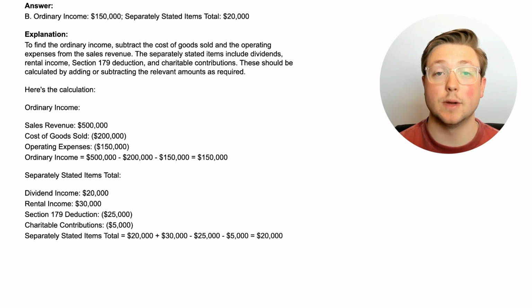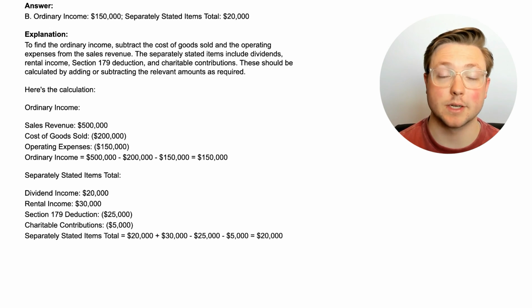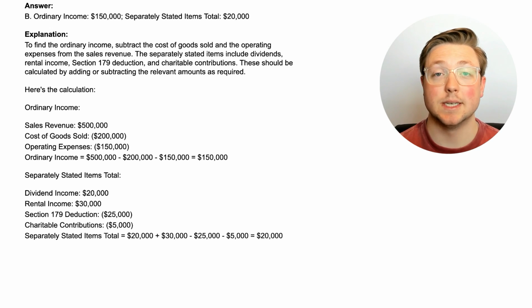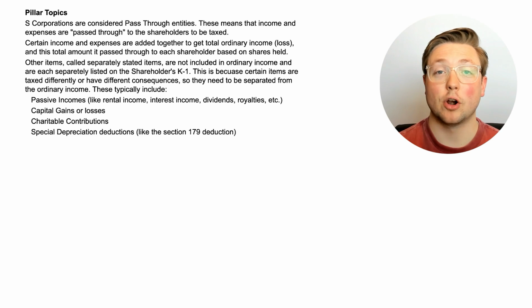Let's finish out the video by doing one more part of the SuperfastCPA strategy, which is something called pillar topics. Now, the idea behind pillar topics is as you're going through the questions to learn the material, you will notice things that are obviously important. These are the things that are popping up 3 or 4 times throughout the questions that you're doing, and you know, based off of your review course, that these are the things you need to know for the CPA exam. So let's go ahead and look at the pillar topics for this video. Okay, here are the pillar topics.